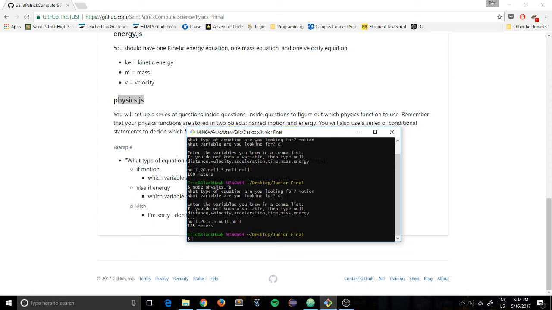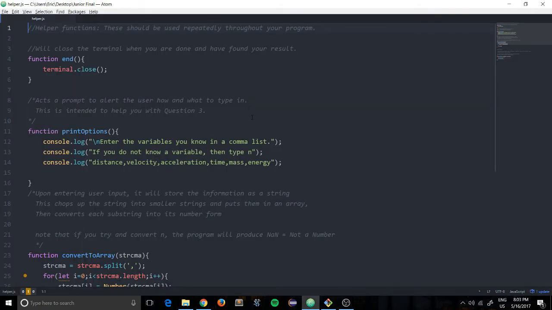So let's talk about some of the things that I had to work differently to make this happen. But as I said, if you can get it to work for one function, you can get it to work for all of those functions. So one thing I said to you guys in lecture was your program needs to know how it's going to end. And since the terminal is what I'm calling that window, it's just as simple as saying terminal close.